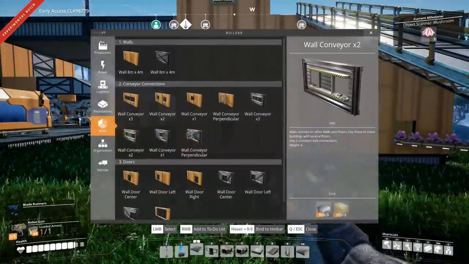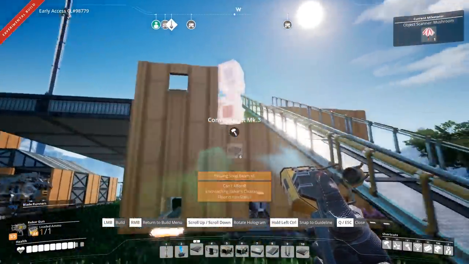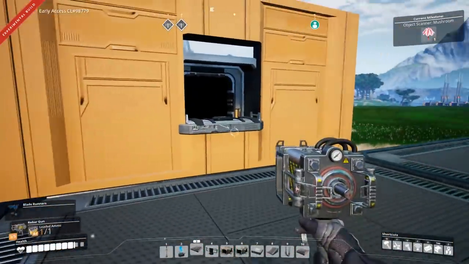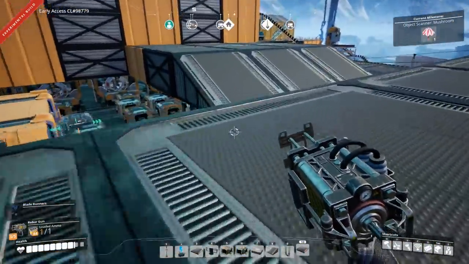Okay, now let's try this. Conveyor lift, from one window to the other window. Oh my god, it's so easy to transport things between floors now. Except I'm completely out of steel beams, damn it.